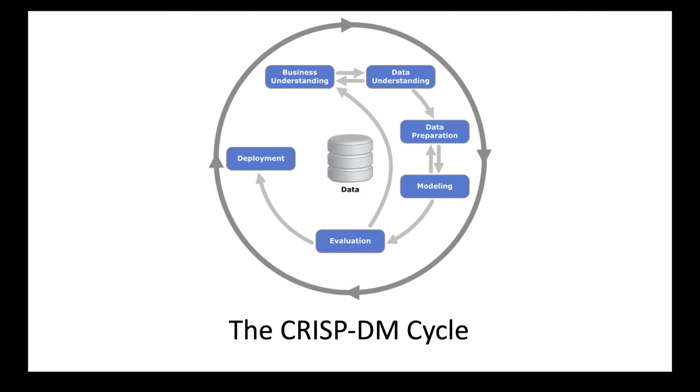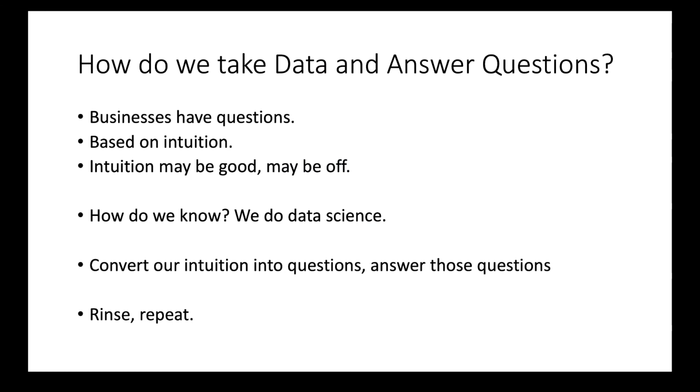There's two boxes that we haven't really covered in our previous frameworks, and there's a recursion, kind of a cycle process as well. All right. So the first thing we're going to talk about is the main thing that the other models may have not explicitly discussed, which is how do we take data and answer questions. Now, businesses, I use the term businesses, but whoever it is, whatever your context that you're working in, businesses or scientists or government have questions.